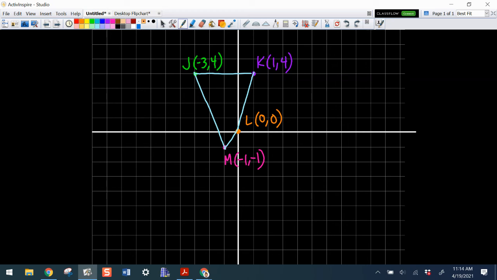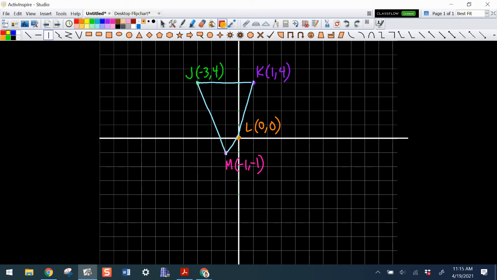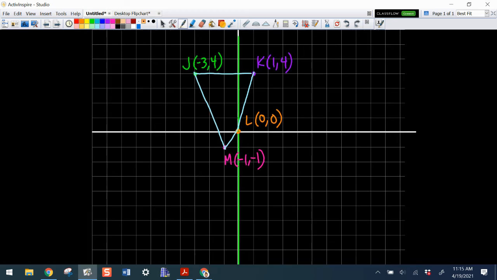So for a reflection across the line x equals 0, let's ask ourselves, where does x equal 0? Well, x equals 0 at every single point on this line. Now, this line has a special name on the coordinate plane. It's called the y-axis, right? So x equals 0 on the y-axis. Let me see if I can draw it in a different color. The same way you approach a reflection across the y-axis, we're going to do the same thing here with a reflection across the line x equals 0.